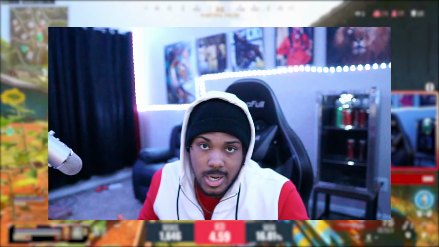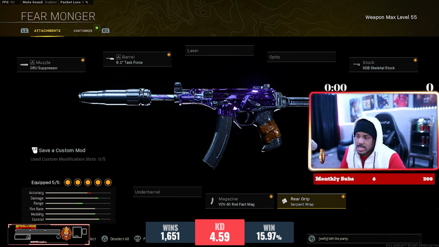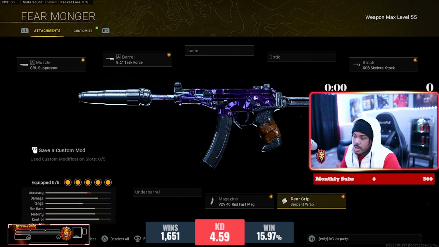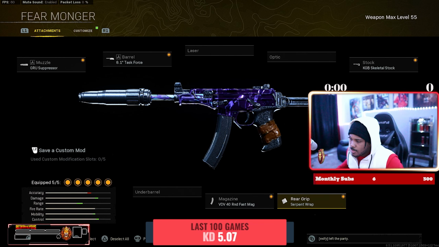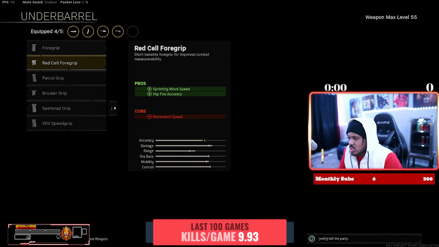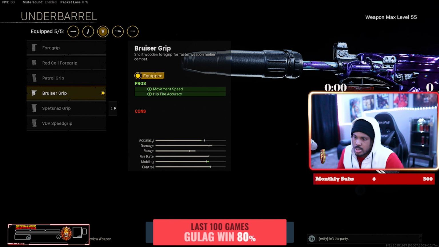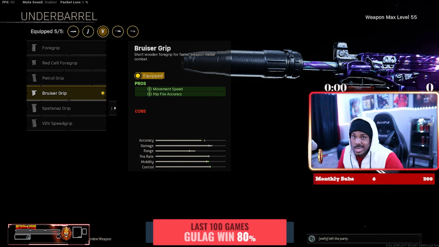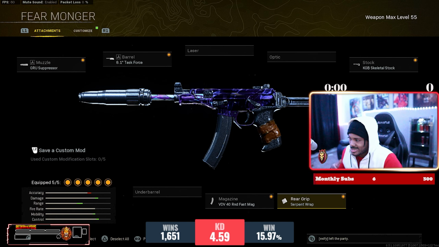Let's hop into the class setup. So in today's video, like I said, the OTS-9, we're using the Groove Suppressor, Task Force Barrel, a 40-round Fast Mag, the Serpent Wrap, and the KGB Skeletal Stock. This is the class setup that I was using in the gameplay, but I actually prefer to use this Bruiser Grip setup. You move so fast, and on top of that, it helps out your hip fire accuracy, which helps out a lot. A lot of people prefer the Serpent Wrap over the Bruiser Grip, but this is the class setup that I was using in the gameplay.